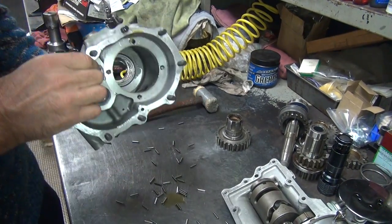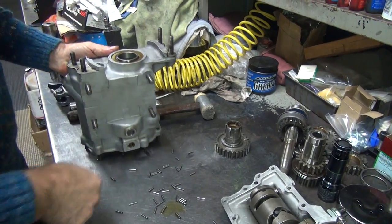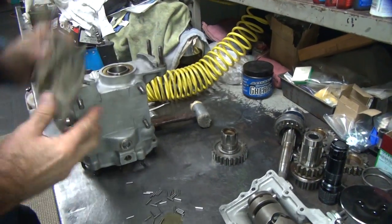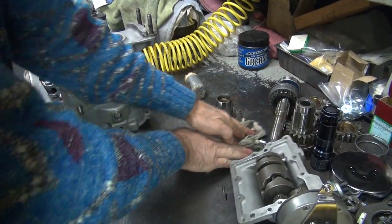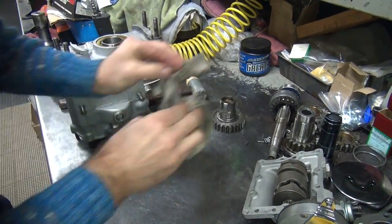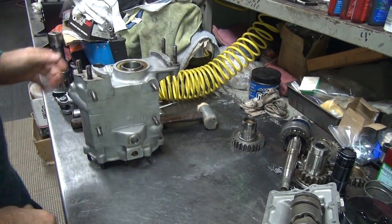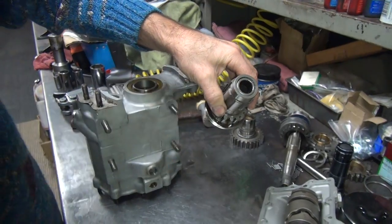Okay, so we know now for a fact this is the early tranny case because it has all of these things right here in there. Which it should be, for the 67 bike, yes. I'm going to put these over here. Now I don't know if the fitment of these is good or bad. That's a whole other issue. But they are in there at least. So we do know that this is not a loose needle bearing kit.